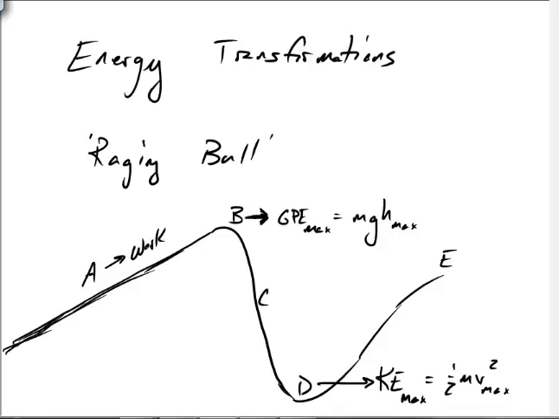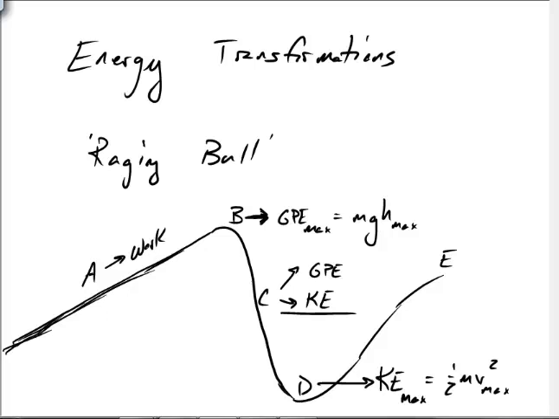So what do you think's going on at point C? At point C, there's some combination of gravitational potential and kinetic energy. I guess you could say if it's halfway, then they're both half, but there's some portion of gravitational and some kinetic. Correct. And if we were to add the two together, absolutely, they have to equal the gravitational at the top, and they have to equal the kinetic at the bottom, because what we're saying due to energy conservation is that the energy at point B and the energy at point D are exactly the same.